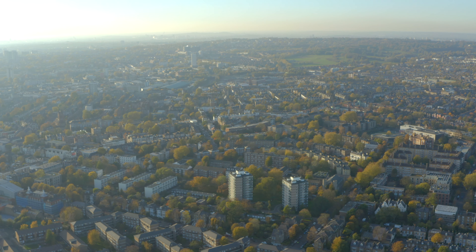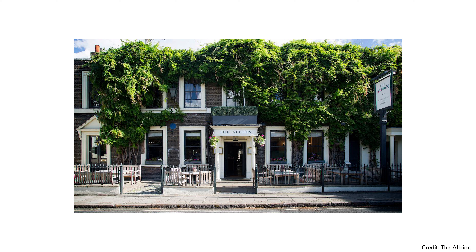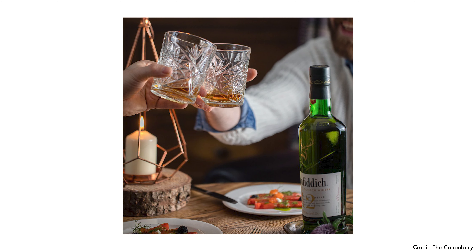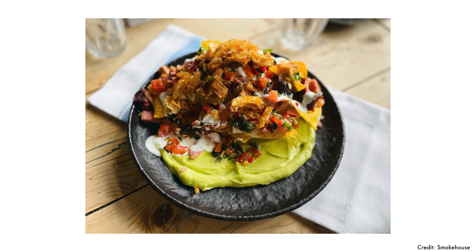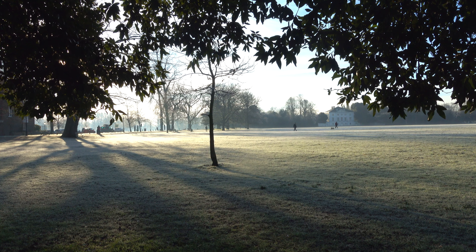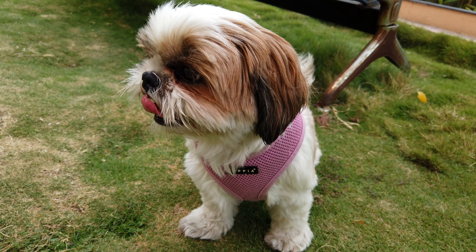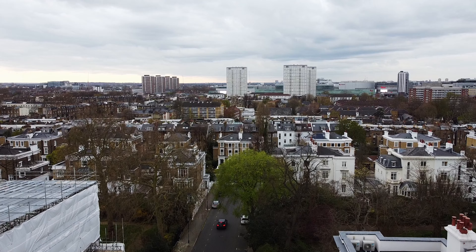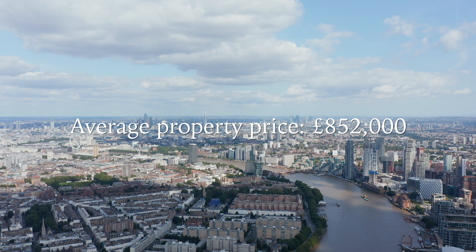Next up, let's highlight Islington. Dog-friendly places to eat include the Albion, which offers traditional food and drink in a Georgian building with a wisteria-covered facade, log fires, and a picturesque walled garden. There's the Canonbury, known for seasonal ingredients and rumoured to be the best Sunday roast north of the Thames, with real ales, craft beers, and an extensive wine list. There's also Smokehouse in Islington, a barbecue specialist with influences ranging from Argentina to Korea, butchering their meat on site. For park space, there's Highbury Fields, a large open space with designated dog-walking areas where dogs are welcome off-leash in certain sections, plus tennis courts, children's playgrounds, and a cafe. Property styles in Islington include Georgian and Victorian terrace houses, Victorian villas, period conversions, modern flats and apartments, and some contemporary new builds. Average property prices in Islington are about £852,000.